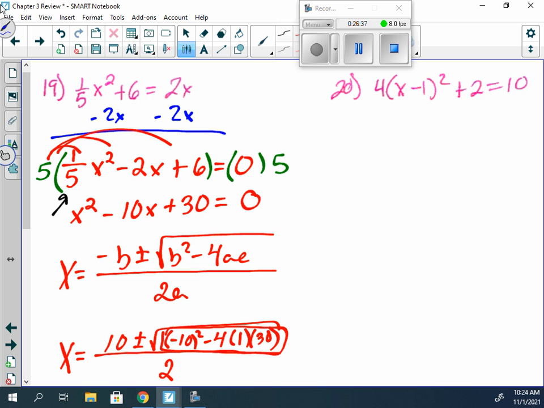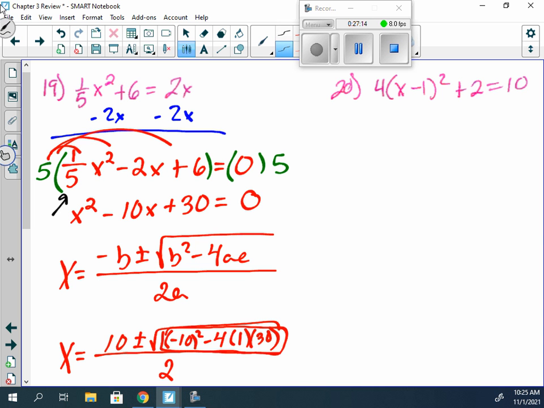So if we had, say, 1/2 x squared plus 1/3 x minus 4, I can multiply the whole thing by 6. The 6 times 1/2 would be 3. 6 times 1/3 would be 2. And I've eliminated all fractions. So we can use that scalar multiplication to eliminate fractions if it's going to make the equation easier. So here, since we had the 1/5, I just multiplied everything by 5 to get rid of the fraction.